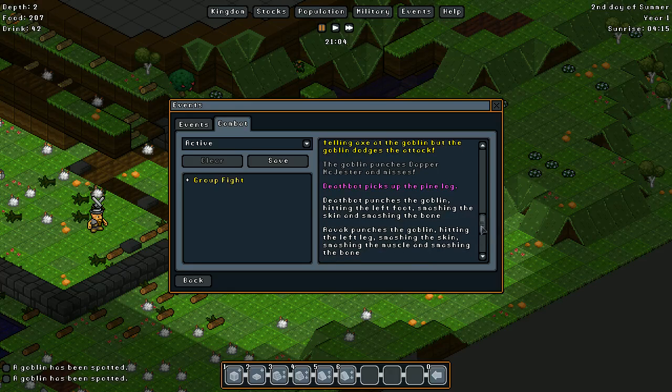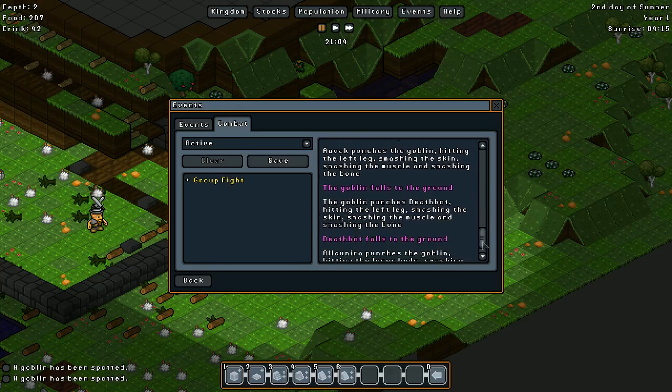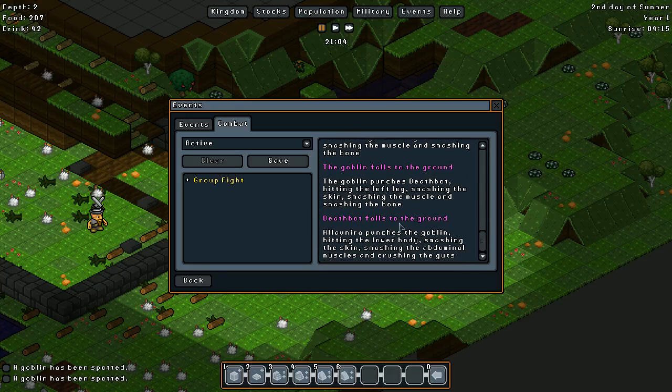Deathbot picks up a pine log. Deathbot punches the goblin, smashing the skin and smashing the bone. That was a good punch. In the left foot, no less. Aavak punches the goblin, hitting the left leg, smashing the skin, smashing the muscle, and smashing the bone. Goblin falls to the ground. Oh, you're doomed now. Oh, no, wait. Goblin punches Deathbot, smashing the muscle, smashing the bone in his left leg, and Deathbot fell to the ground.